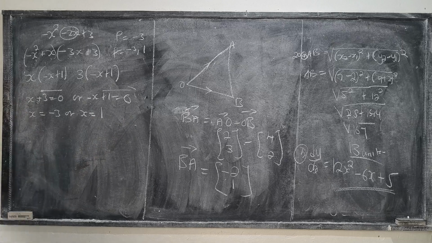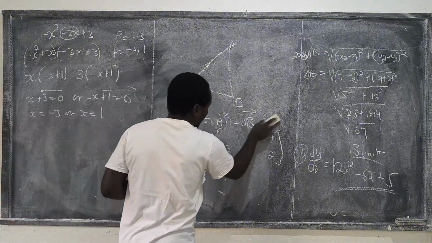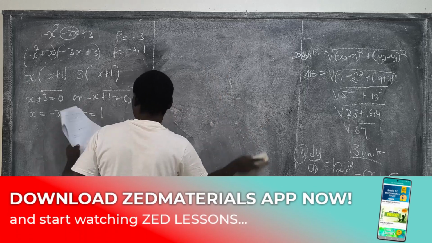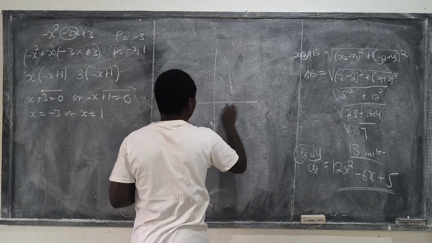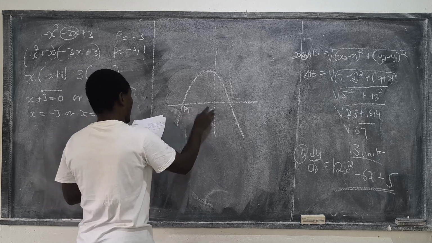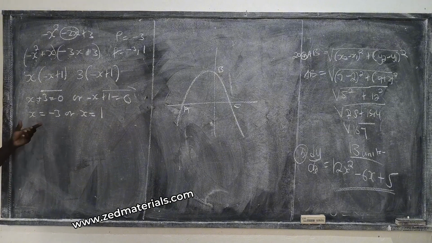Okay, so when you go now to the question there, you see that A is this side, B is this side. I mean, C is on the other side. Let me draw this, but remember the Z material app is there. We explained how you are writing now these two answers here. Okay, so your graph is in this case. It is like this. So here you have what? A. Here you have what? C. Here you have what? B.